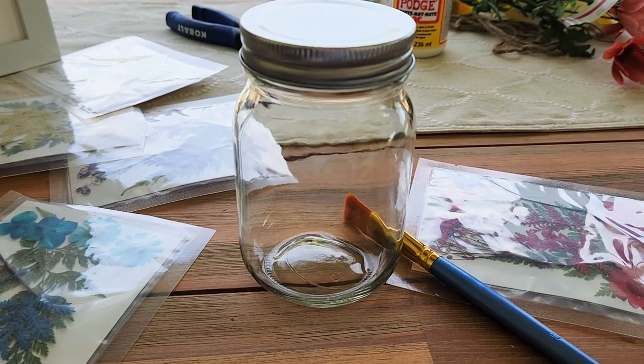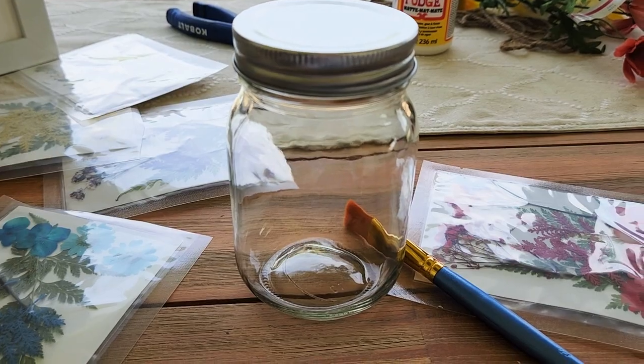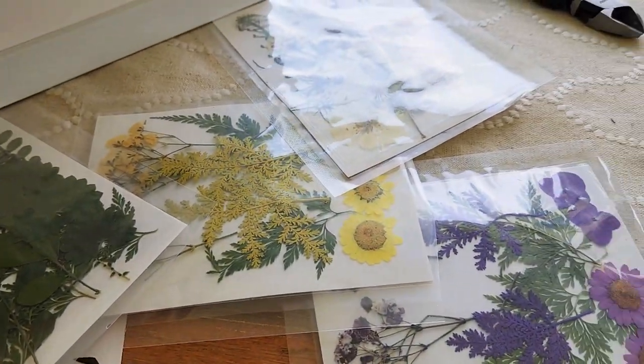You can have them on your tabletop. You can have them outside on the outdoor patio. They're just so stinking cute, and nothing makes me more happy than flowers.